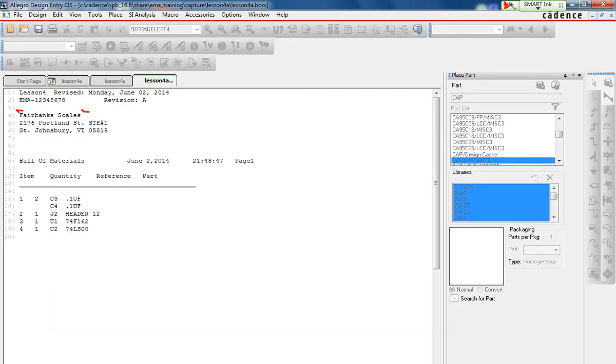So you can see I have 4 columns, one for the item, quantity, reference, and then the part. Go ahead and close this report.